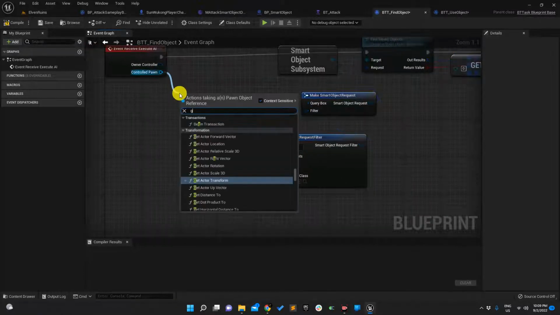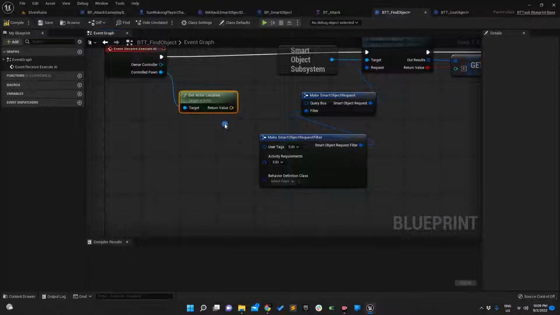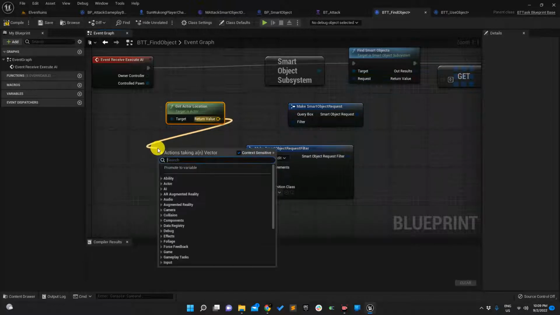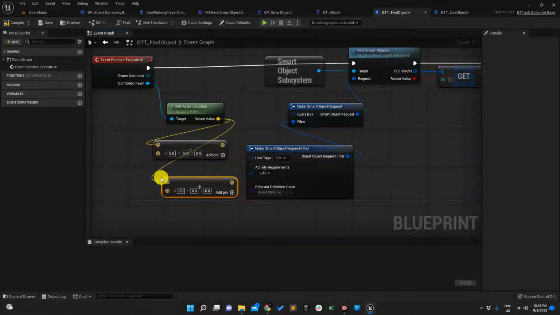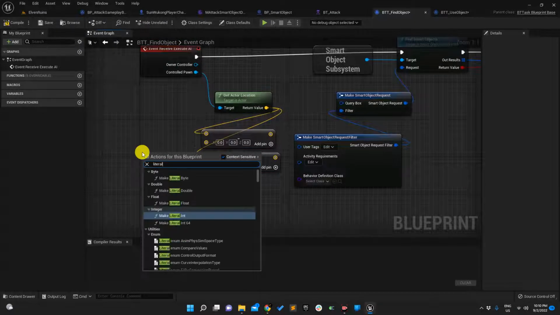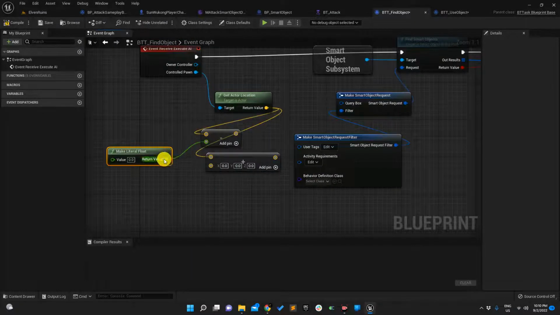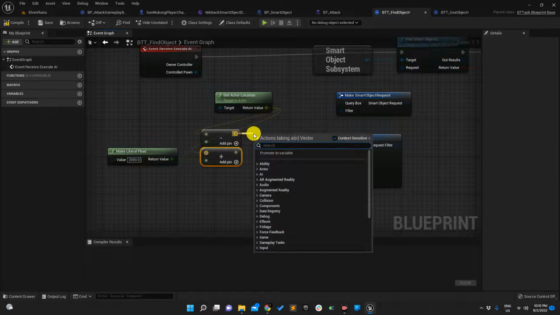Okay, and I will get actor location, and to create the query box, I will use minus and plus. Literal float: how big you want the box to be, so it will be 2000, and I will make the box.